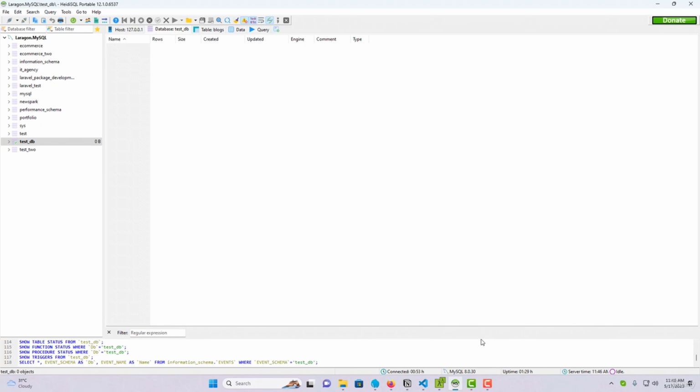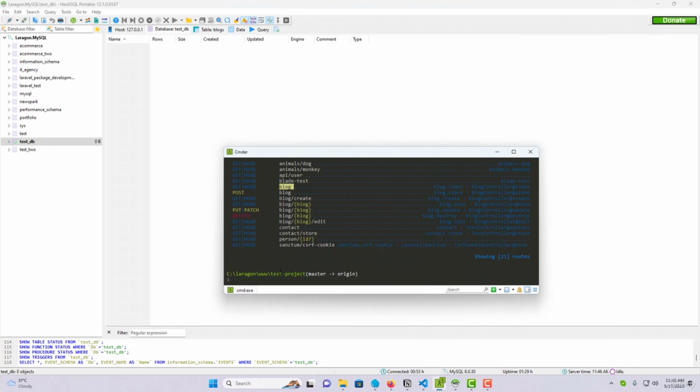Okay, now how to create a migration? To create a migration, let's open the terminal. We have an artisan command for creating a migration, like the model command and controller command. So we have to add here php artisan make:migration, then we have to provide the migration name. Basically there is a naming convention in Laravel for the migration name.